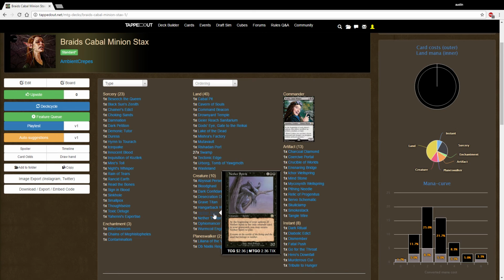You can also stack it. I guess you're never really going to be able to sac Nether Spirit and get it back immediately, but you can stack it to where Braids is on the stack first, then you put Nether Spirit, so Nether Spirit comes back, then you sac it to Braids, and you get to keep doing that at basically every upkeep.